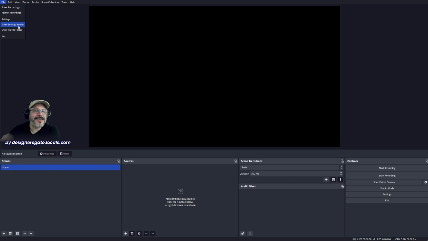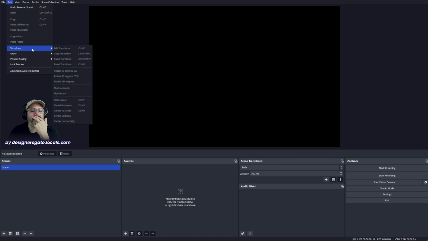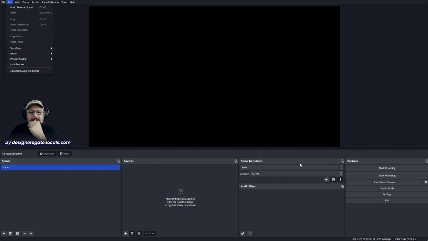Let's keep it basic. So edit is where you add transform, and most of this stuff you will have access to in this area. Most of the time you will not access any of this except when you create a new profile.